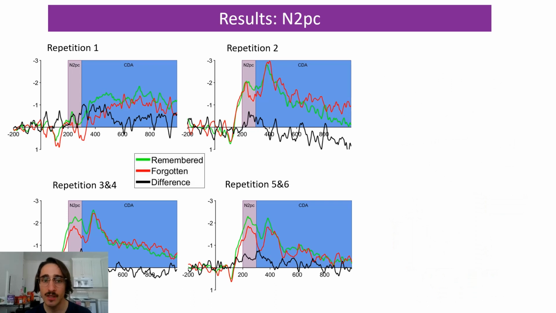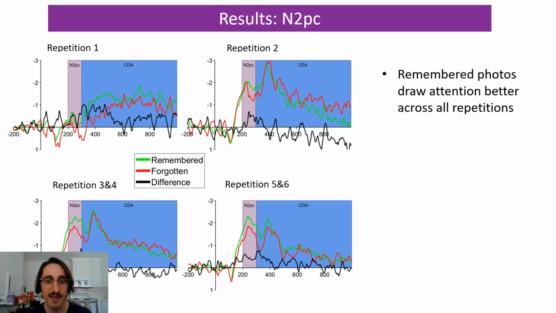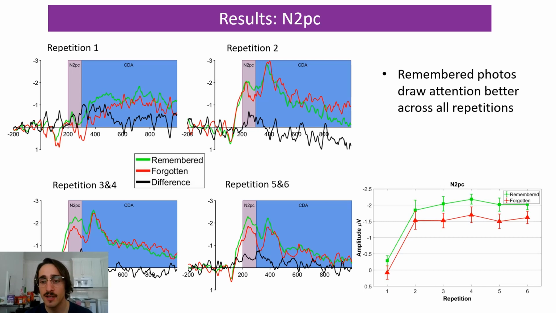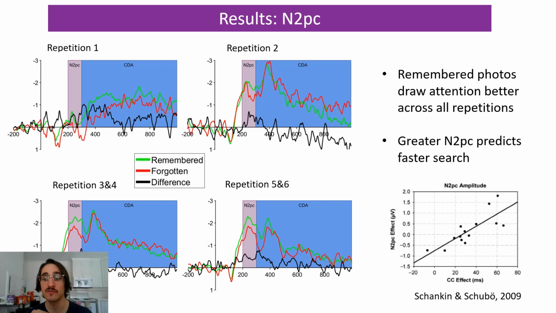So it appears that the CDA doesn't have a strict one-to-one correlation with accumulating familiarity with a search target. Turning now to the N2pc results, what you would expect based on the previous repeated search literature is that remembered images would better draw attention than forgotten images if the allocation of attention is a marker of memory. And that is indeed what we found. So across all repetitions, remembered images evoked a bigger N2pc than forgotten images. Taking into account that participants also searched faster for remembered images, this is in line, and this is a replication of previous investigations of training during visual search. So the effects of training in contextual cueing manifest as faster reaction time, and the degree of the benefit from contextual cueing is correlated with the degree of the increase in the N2pc amplitude.